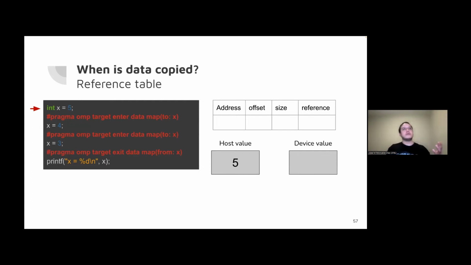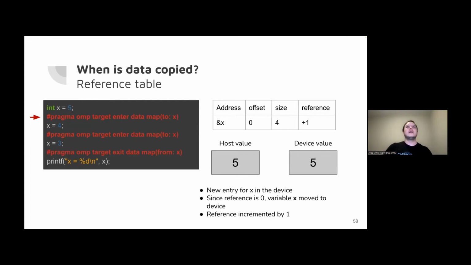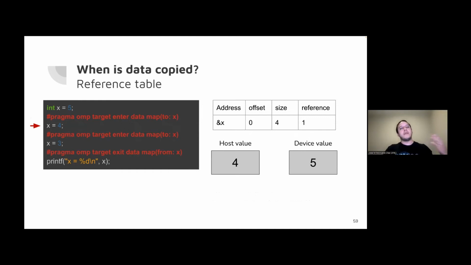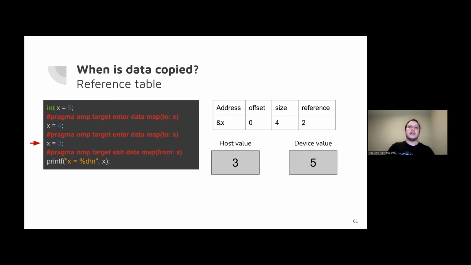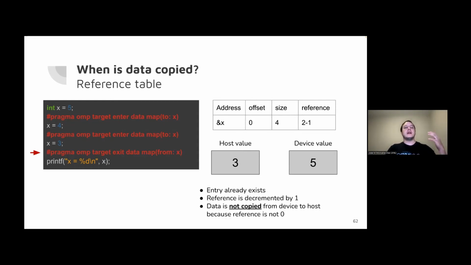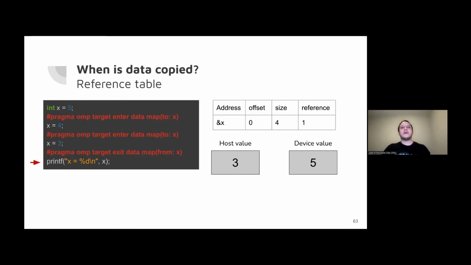Okay, so the same thing happens with the reference, right? So I increment it by 1, I make the copy, I modify it in the host, I increment it by 1 again, I do not make the copy, I modify it in the host, right? And then I decrement it, I still do not make the copy because the reference is not 0, and when I print, I actually print 3 because that is what is in the host, right? So +1, +1, -1, still not 0, so I do not make the copy. This table in your head has to always be clear when you're writing code with data movement, because you have to always be careful if you're actually doing the data movement or not.